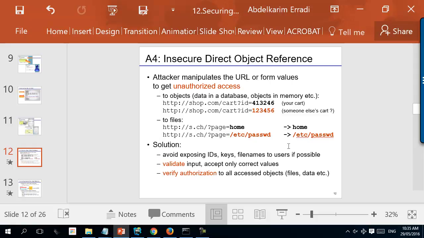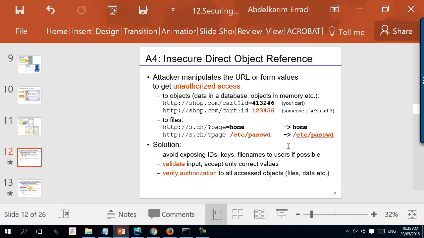So in here, again, what you can do is, as some of you suggested, instead of using these obvious numbers that are easily guessable, you can do some kind of mapping between some complex ID and this real ID. And then in the URL, you show the complex ID. When it comes, you map it to the real ID. And basically, you have to validate the authorization again. You make sure the user has access to the URL or to the resource they have requested.